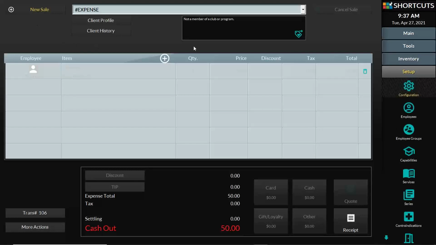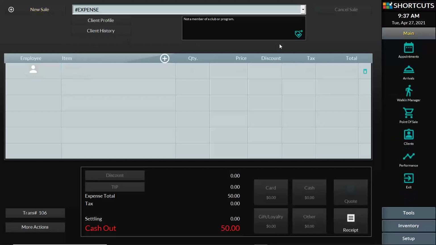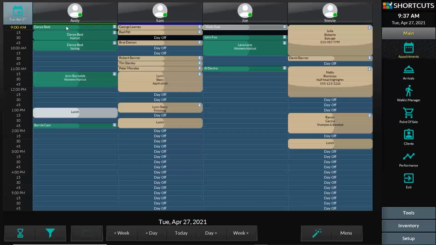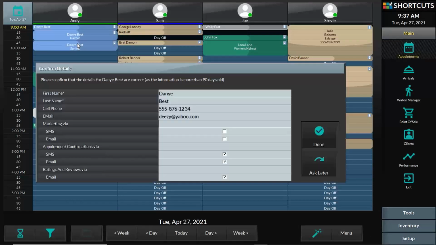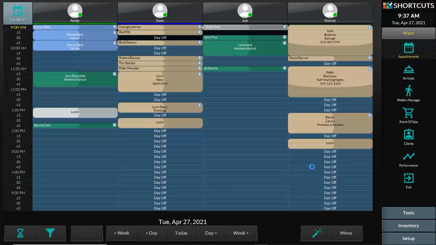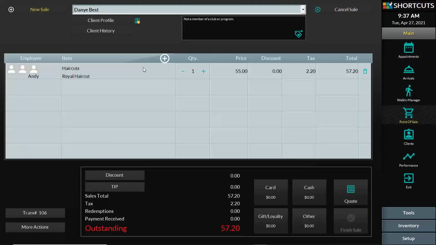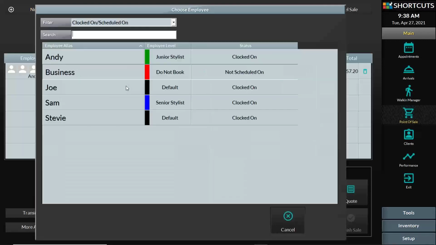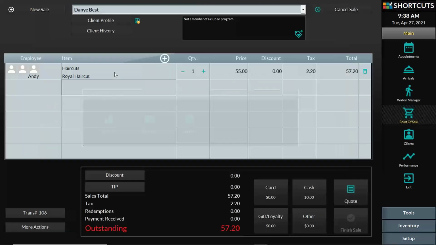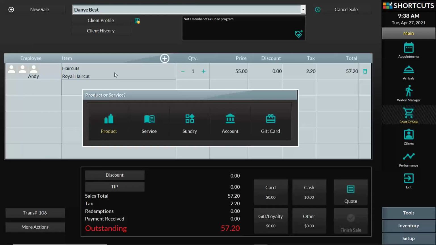So what happens when a customer comes in? So we'll actually walk through that. So somebody is about to check out. Okay, so this customer is about to pay for their service, but they want to come in a few weeks for a color service or for something else. Maybe they have a bridal party that they want to leave a deposit for, whatever the case is. I'm going to choose a blank row, and I will choose business as the employee that's doing this transaction.